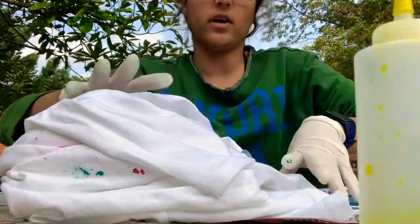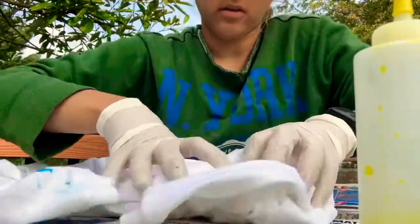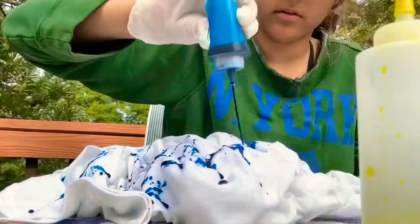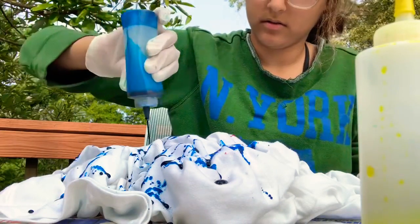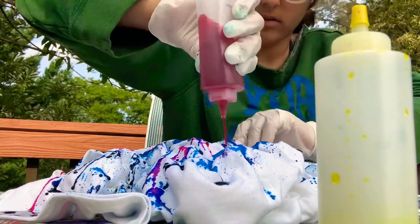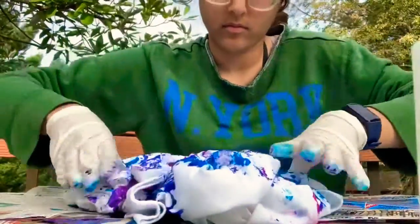I moved my spot and I'm going to be working on this shirt. I hope this works. I don't really know what I'm doing. And I'll show you guys the mess I made and what this looks like so far.